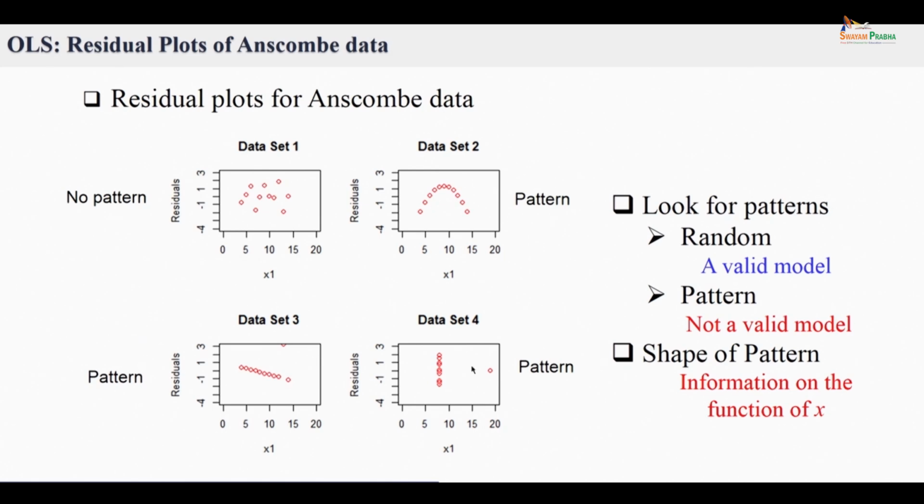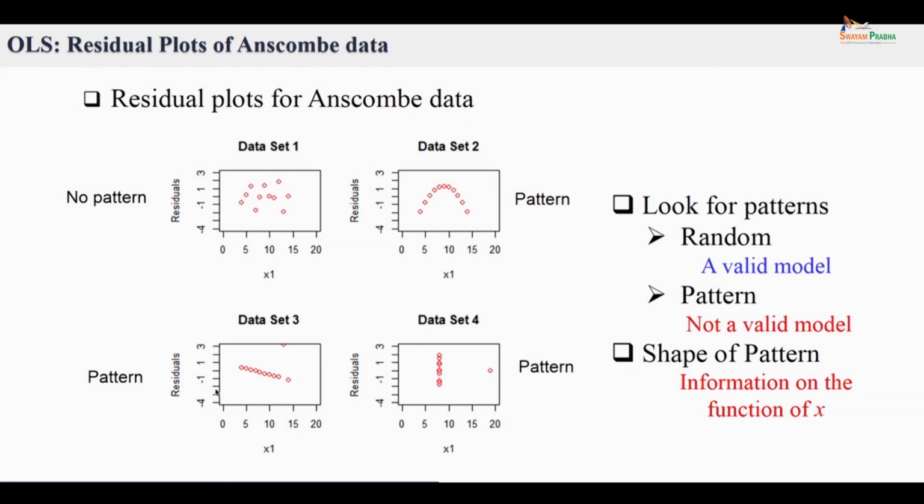Data set 4, as we saw before, is a poorly designed experimental data set. All the y values are obtained at a single x value, and that is what the residuals are also showing. The 10 data points obtained at the same x value are showing different residuals, and the one single residual at a different x value is showing something else. So from this you can't judge anything. All you can say is that the experimental data set is very poorly designed, and we need to get back to the experimenter and ask him to provide a different data set.